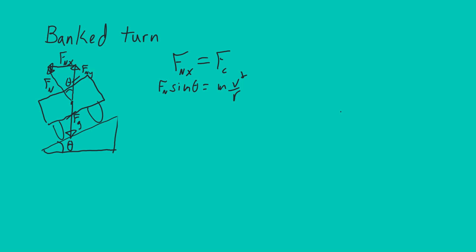Okay. The next portion is going to be the forces added up in the vertical direction, the y. And we know that adding them up, they're going to equal 0, right? It's not sliding down or up the hill. So that means that the force normal in the cosine direction minus mass times gravity is going to equal a force of 0. They directly cancel each other out, or we can set them equal to each other.